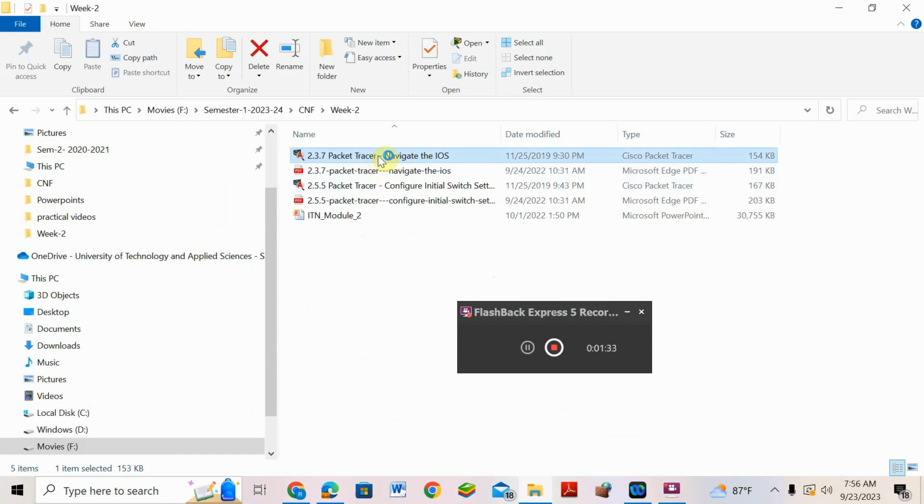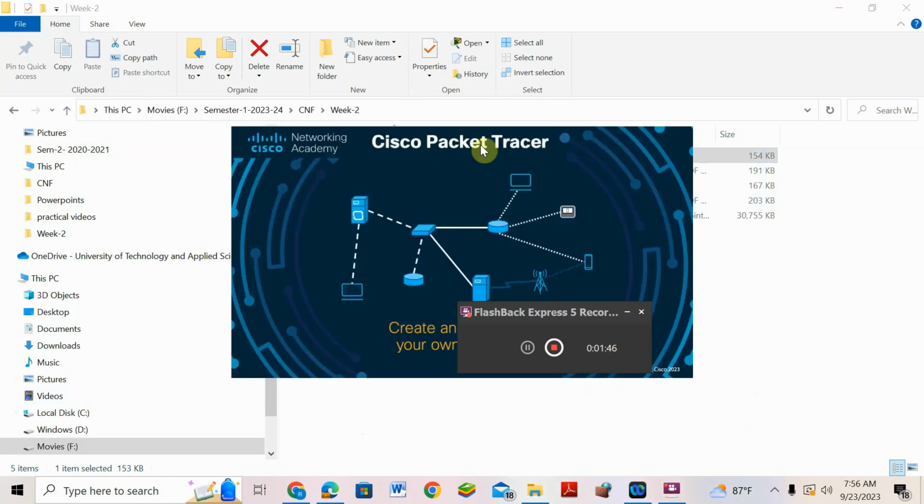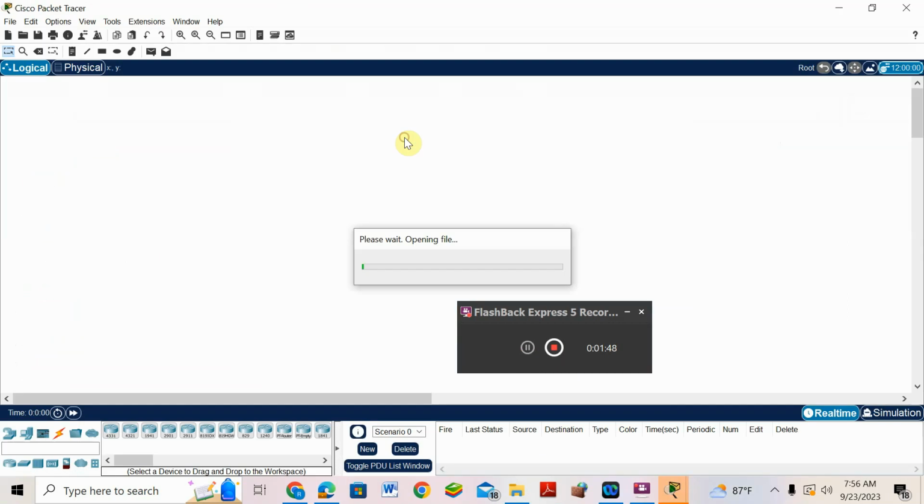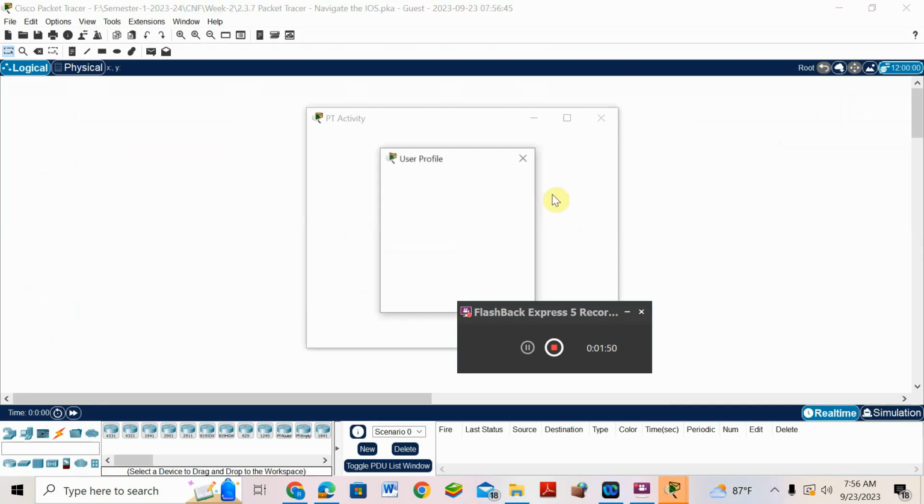Just the Packet Tracer file opening will take a little bit of time, so we'll wait. It's coming. See, the Cisco Packet Tracer. Once you install the software on your laptop, you will also get the same thing.